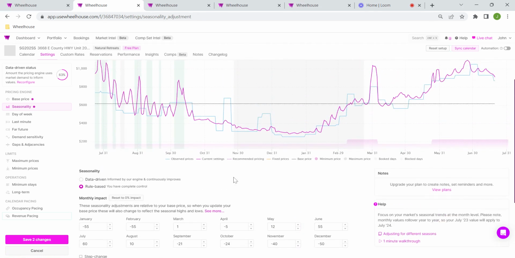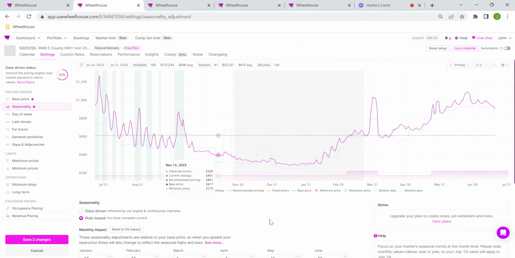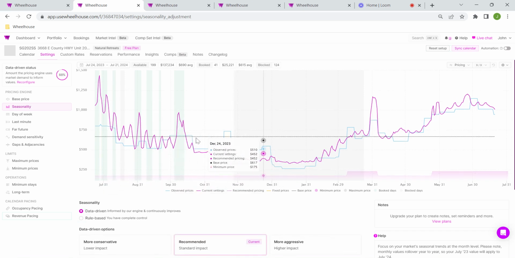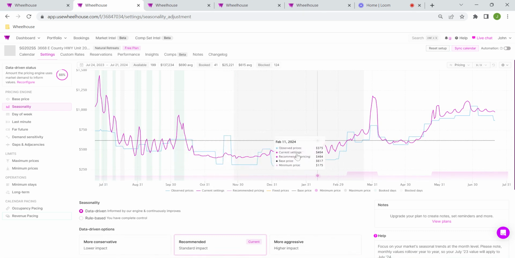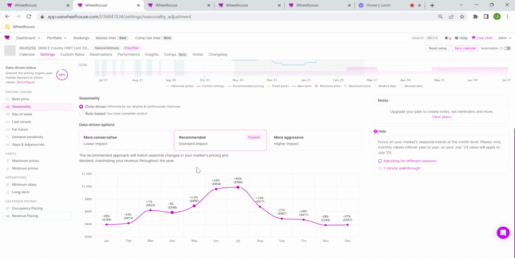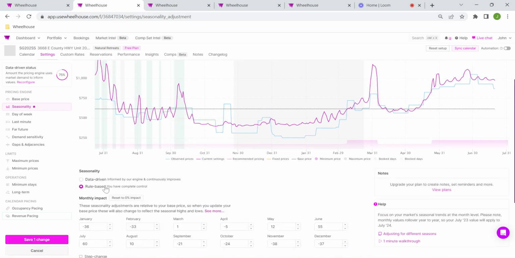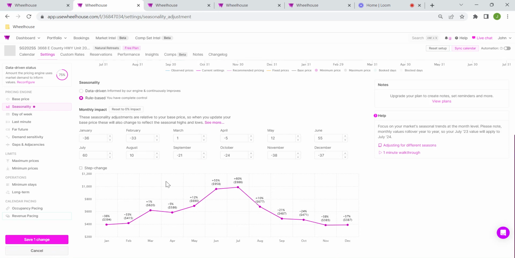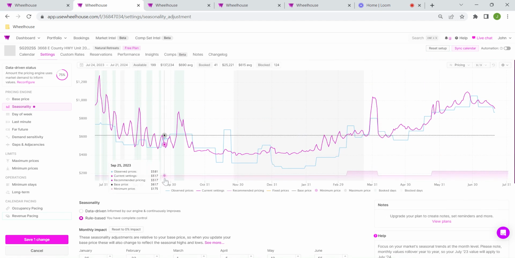Now, one thing to keep in mind while you're doing this is if you're looking at a lot of listings and you're seeing the same trend over and over again, you're like, hey, everything looks pretty good. I'm able to fit the lines, but this is always lower. What you might do is take a couple of these that you've set up, figure out what the relationships are that are going to work for most of your units, and actually go ahead and copy that to all your other properties in your portfolio.